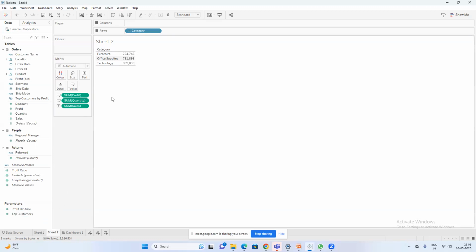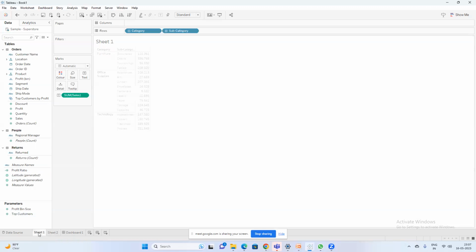And not only this text information, we can also keep graphs, so the visualization also will be available in the tooltip. Let's say I have categories in this particular visualization where I have $839,000 of sales, and for office supplies I have $731,000 of sales.